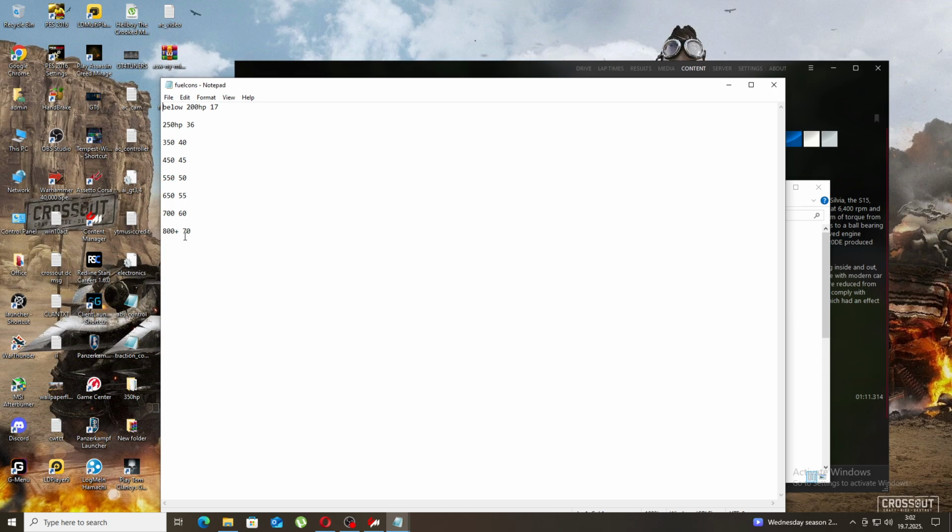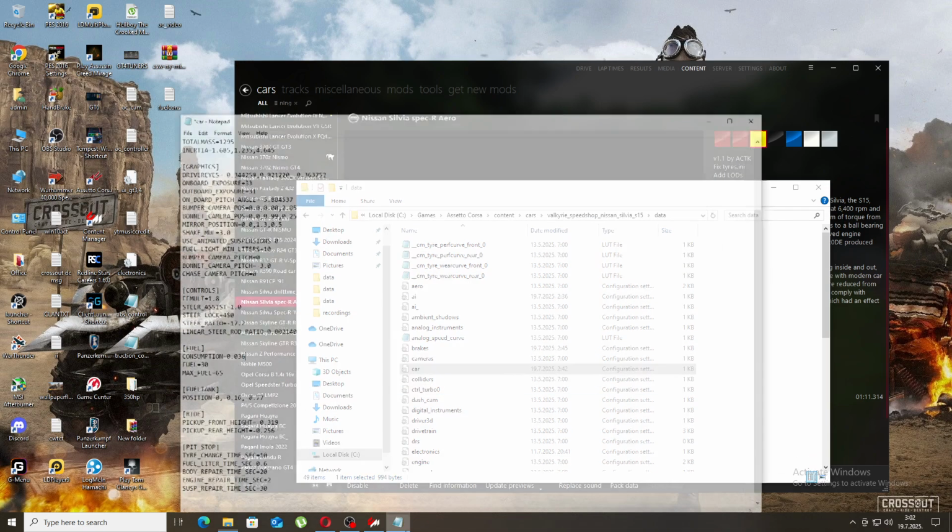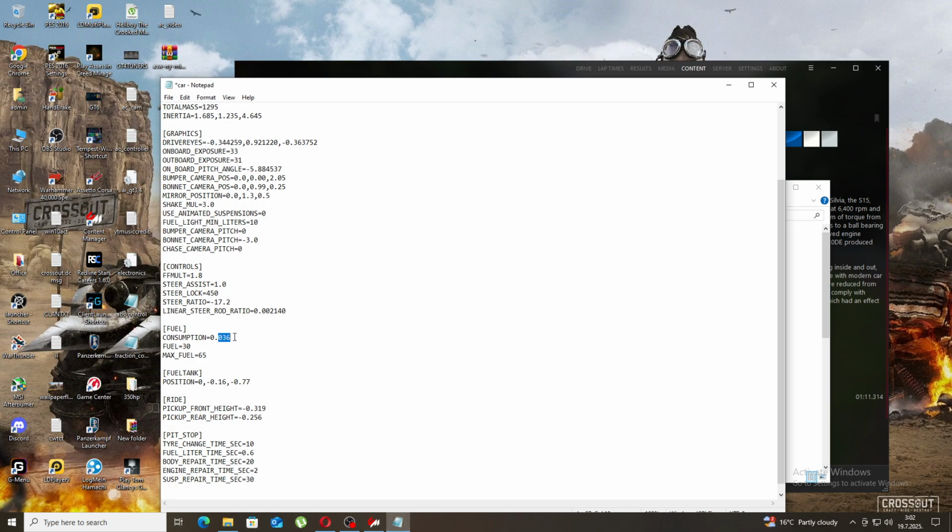It can have like 2000 horsepower, still put 70. Otherwise it's just going to waste fuel for no reason. These numbers should work. If it's a random number like this, the car tends to go into the pits in the first lap, and that is really bad, because after 3 laps the AI should know how much fuel they need.